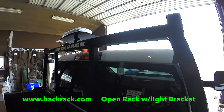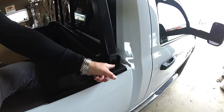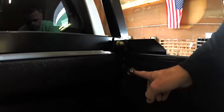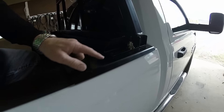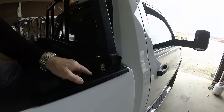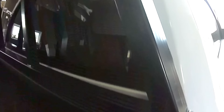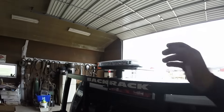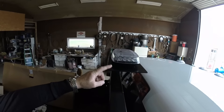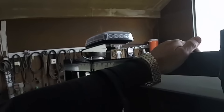I have installed a headache rack on my pickup truck here. Very easy install. A special bolt that went down in the pocket of the truck. You bolt it onto the side here, the bolt came up. Two brackets — a plate that sits on the top of the bed rail here, and then another plate that holds the headache rack itself on. That is the bolt coming up through the stake pocket, and then a single bolt here on either side holding the headache rack on. I was just after a plain simple rack, and I got the light bracket so I can mount the light on here. It's a simple bracket, very sturdy, it's going to do the job.